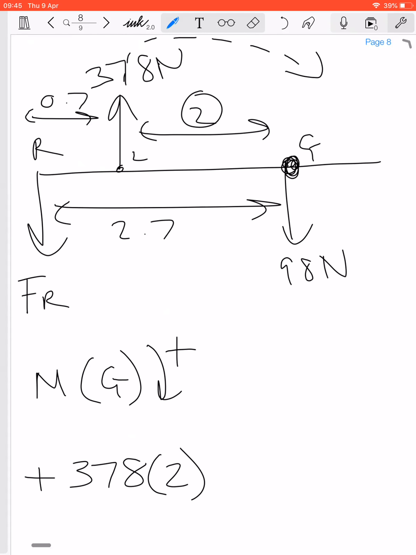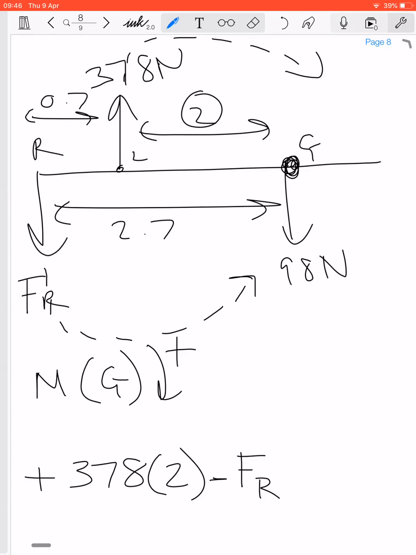Now, move on to the next one. Keep going left, you get to point R. Right, that's our FR. That's what we're looking for. So I'll put it here. Now, is it positive or negative? Put your thumb on G and pull down on that string of FR and see which way you turn. So you'll start to go down, and as it starts to turn, you're going to start to go this way, which is anti-clockwise. That's going to be a negative there.